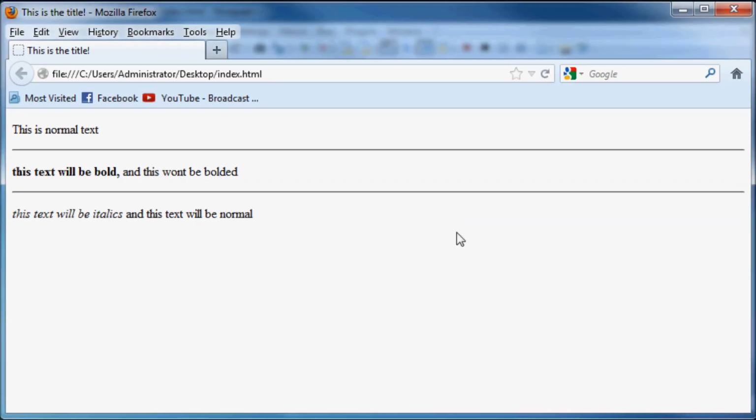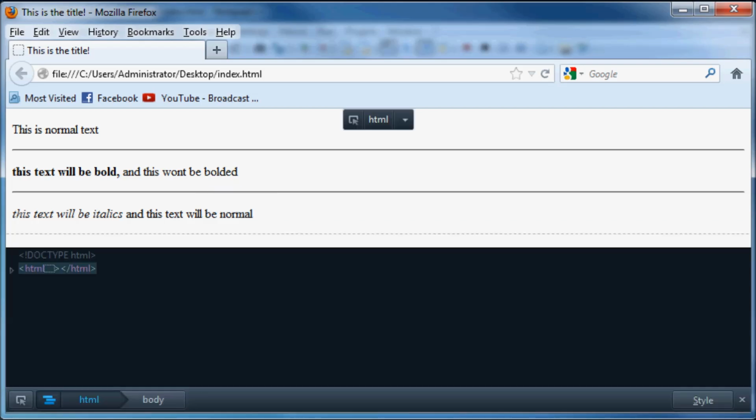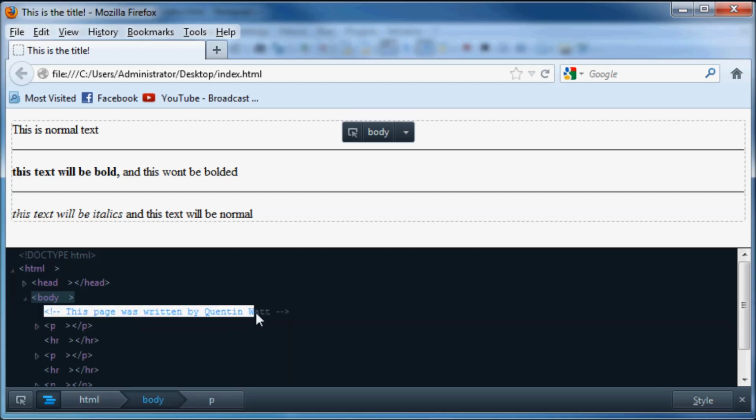Just also, guys, be careful whenever leaving a comment. If I right click in my browser and click inspect element, I can open this up and I can still read your comment here. So if you guys have any secret information that you put in a comment and that you don't want anyone to see, just remember not to publish that online. But for this example, where you have this page was written by Quentin Watt, if you're a freelancer, you might want to include that in every single web page that you ever write, just so that you can prove to people that you wrote it, which is pretty cool. Or bring business to yourself, I guess.